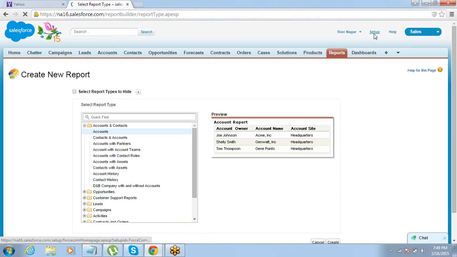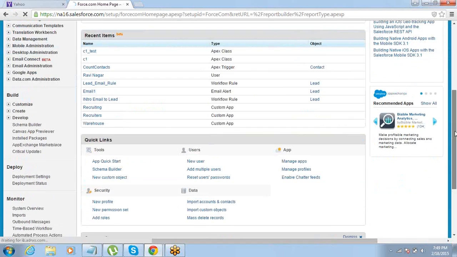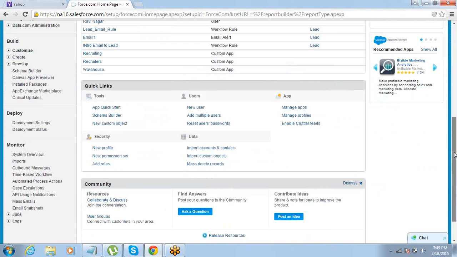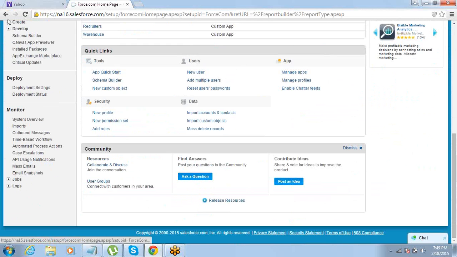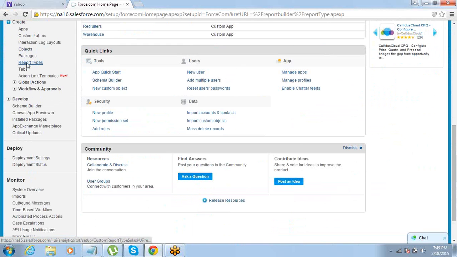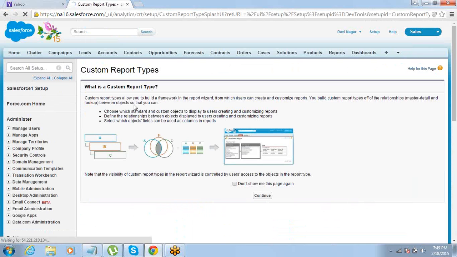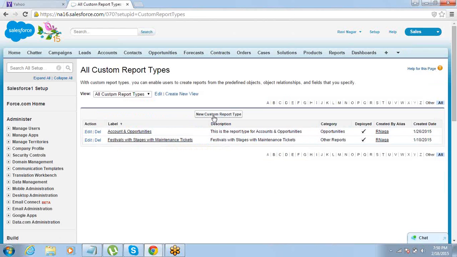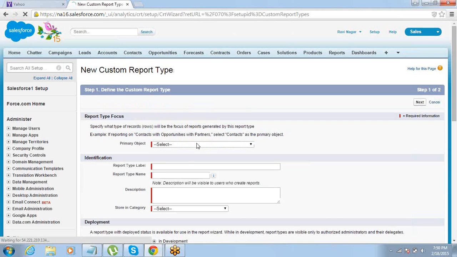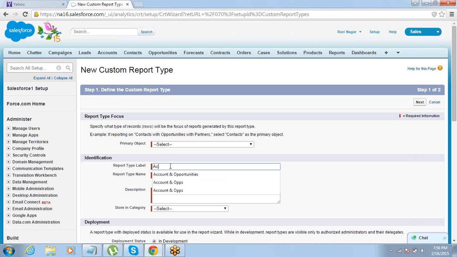Go to setup, create report types. Now you have to select the objects that you need in the report type. So go and say new custom report type. Give it a name, accounts and ops, whatever. Put a description.